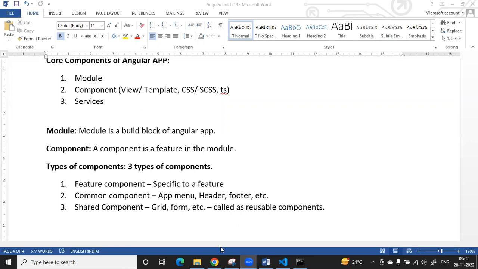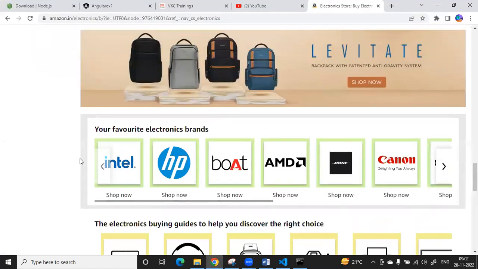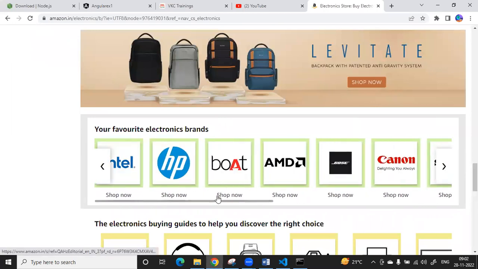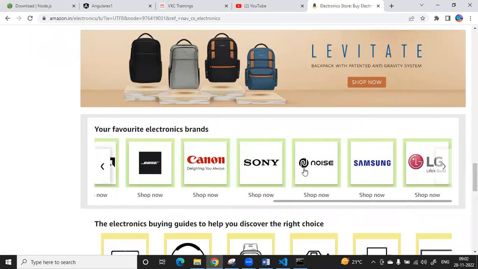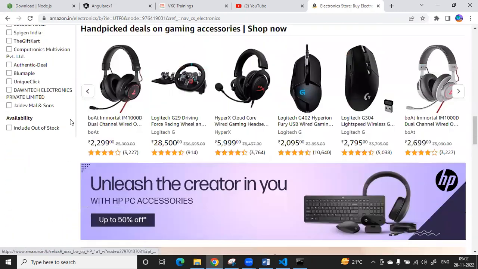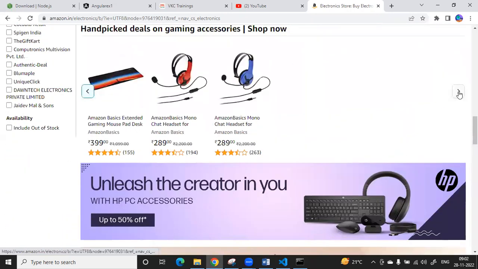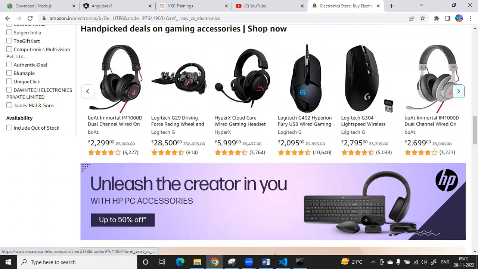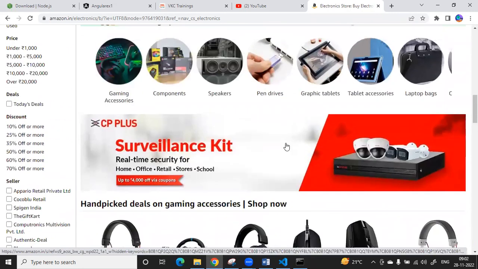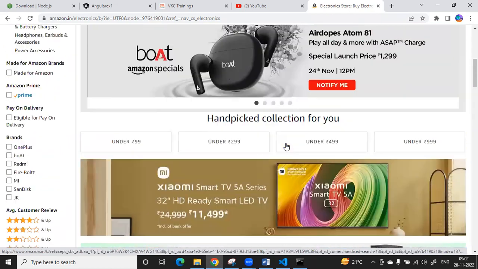Okay, so shared component in the sense, here you can see some pagination. If I give this task to be created, you will create one component for this navigation. Now I'm giving one more task that looks like the same thing, right? Can you create two different components, or can I create one component and reuse it? Which one is best? Create one component and reuse it. This is called a reusable component or shared component.